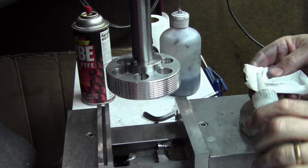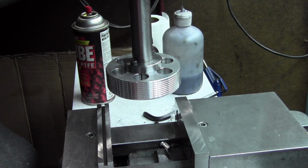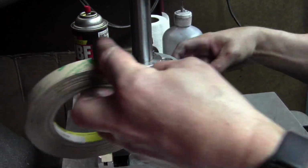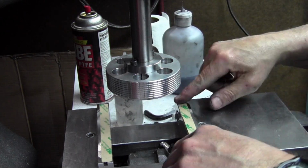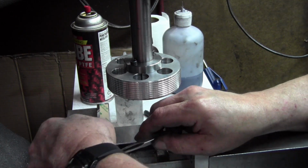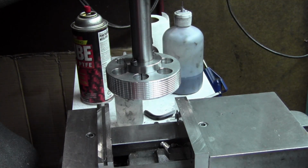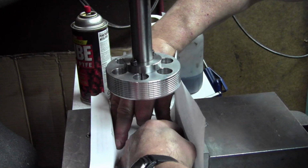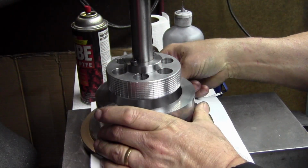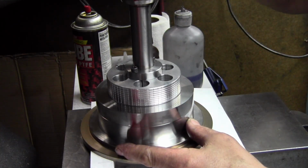And you remember I mentioned protection. Well, I finally wised up and said, hey, let's put some protection on the vise. I was a lot more careful before making sure the slurry didn't get into the vise, but now with what I'm putting on, I'll be able to be a lot sloppier. Burnishing the transfer tape down, peeling up the backing, and just using a piece of plain 8.5 by 11 paper. Now this helps prevent the slurry from chewing the top of the vise jaws.